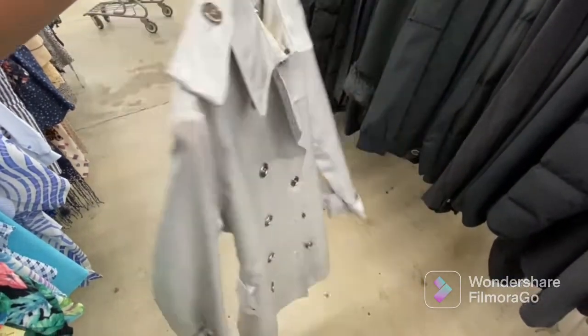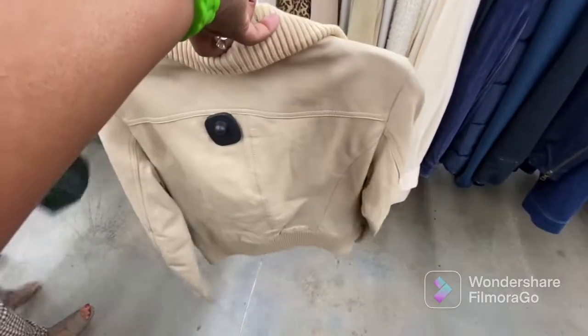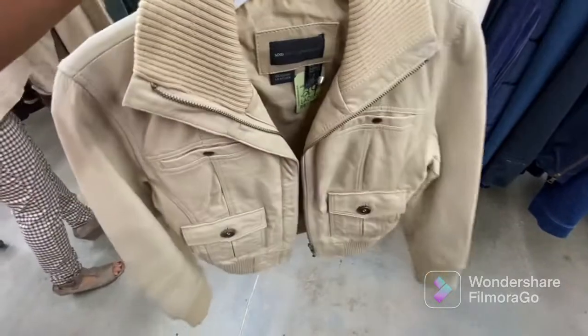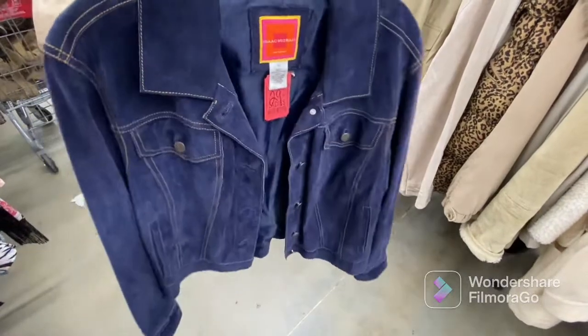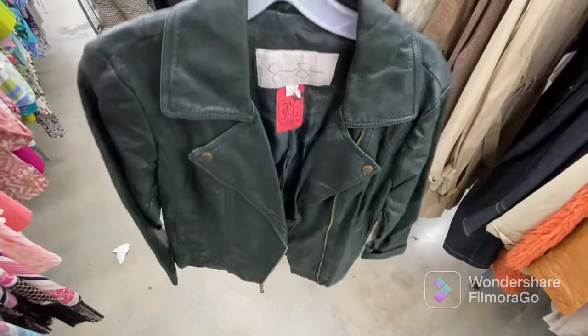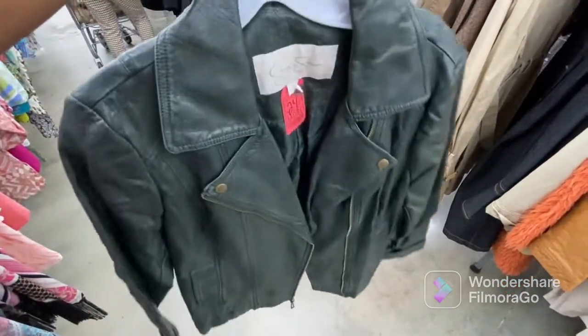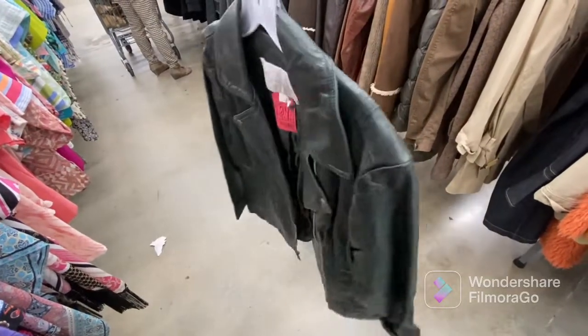This was a cute little number — metallics are in this season as well. I didn't need another coat so I left it, but it really was cute. Now this little number — if it had been in my size I would have purchased it. It was a leather front with cotton or jersey knit sleeves. But this one — this one I did purchase — it is suede but it looks denim, so good. Can't wait to show you how I styled it. This Jessica Simpson green leather moto-style jacket — just look at it — I did not get it. It had a red tag so it was 50% off whatever the tag price was.